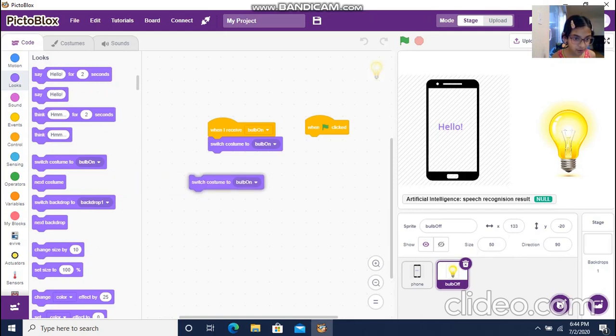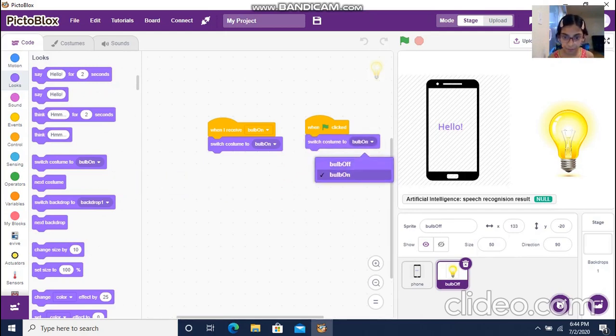We're going to have to get this, and we're going to turn this off, because in the starting it should already be off. So once we want it to be on, we're going to say please turn on lights. Then from that time it will switch to its costume and it will become this.